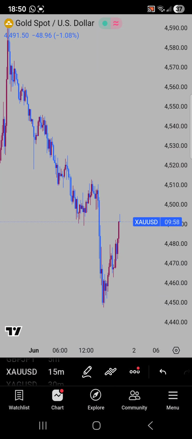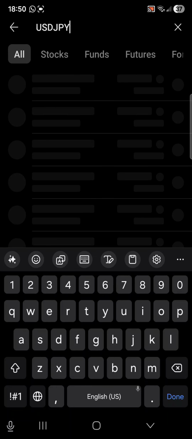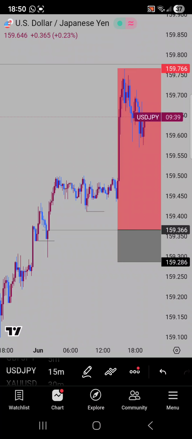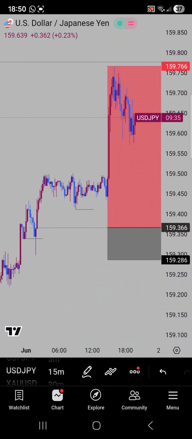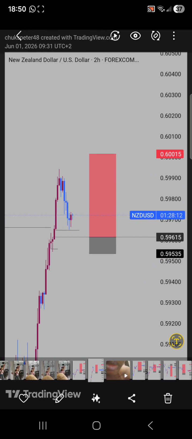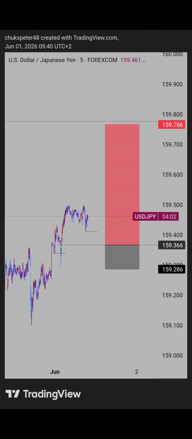That was it. I had a trade again on USD JPY, which didn't mitigate but went away. I did the analysis. I was hoping price would come here and start buying. This was the before. Let me show you the before. Oh sorry, this is Euro NZD USD. I've not checked this place. This was the USD JPY. I was hoping price would come down and mitigate it, but price did not.